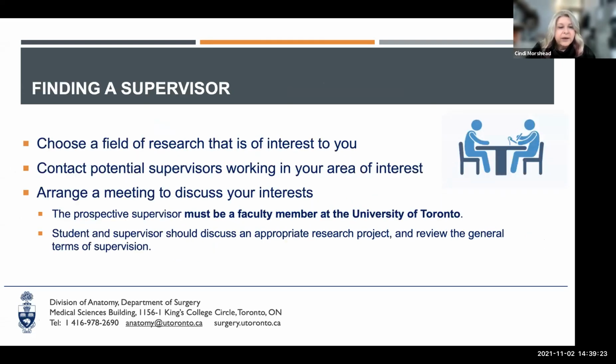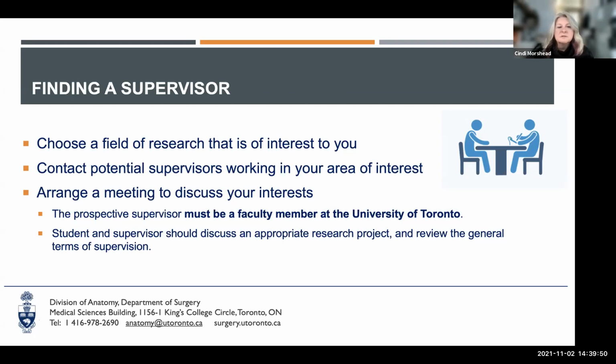So how do you go about thinking about getting into doing an Anatomy 498 project? A lot of the same considerations you would want to take for starting graduate school, but with the knowledge that this is just an experience that you're going to get to help you decide if you are interested in next steps, for example, or it may be important for determining what you are not interested in doing. But the most important thing to do first is, of course, pick a field of research that is of interest to you.